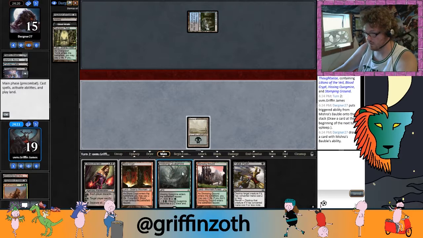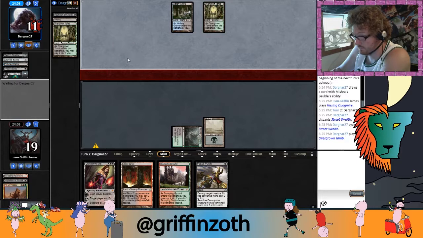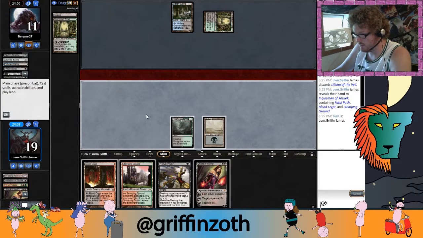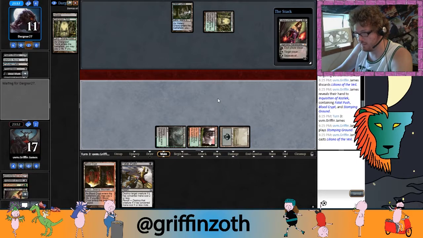Nope. Still have a Street Wraith. Nope, no, they don't have a Street Wraith. Inquisition my Lily, sure. Ooh boy, I have bad news. Yep, I'm just casting it. I guess I could get hit by a Stubborn Denial. That definitely is a thing.